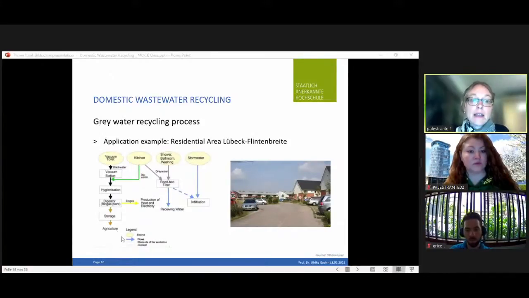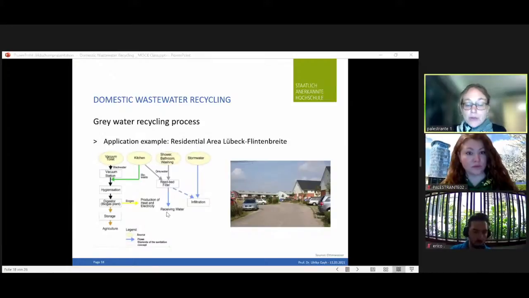fertilizing aspects. Then our other water, when we talk about source separation, we have our gray water. Here it's showing once again shower, bathroom, washing, that are the main aspects from the washing room and also from the kitchen. Here we have a reed bed filter, so a constructed wetland. So this wastewater doesn't get into a wastewater treatment plant. It just gets into such a constructed wetland, and then you have the water which is getting, for example, with the stormwater for the infiltration.